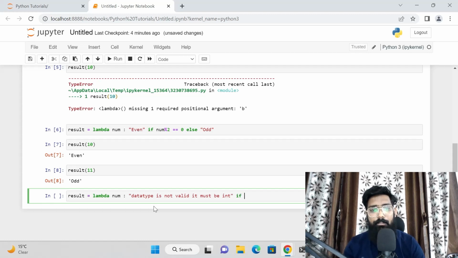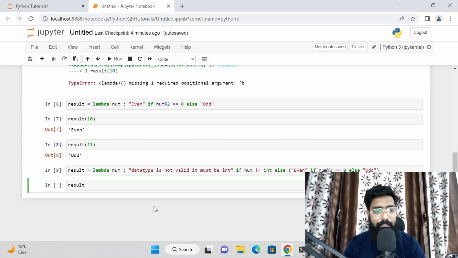If num is not equivalent to integer, then only it will print this. Else, even if num mod 2, this entire thing will go in an else block, equal to 0 else odd.